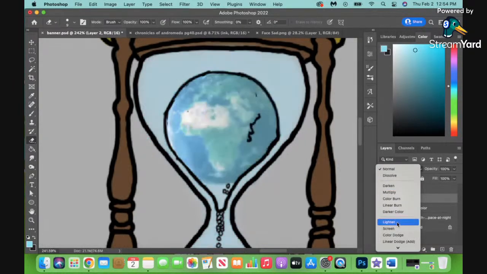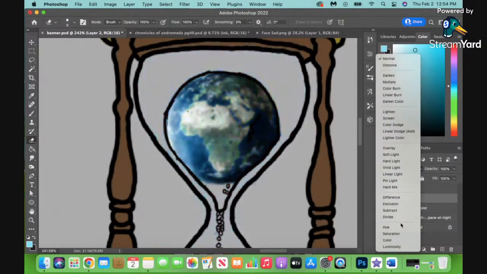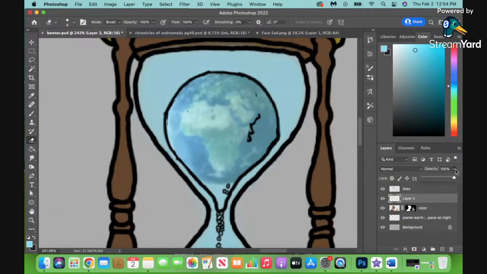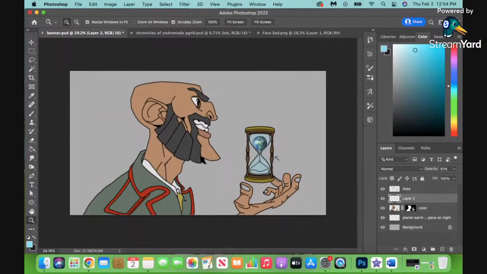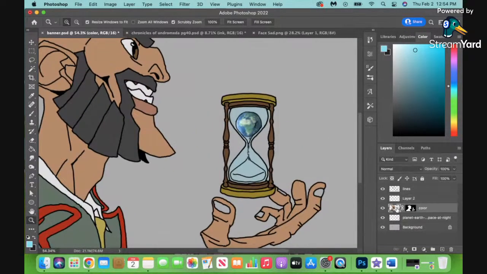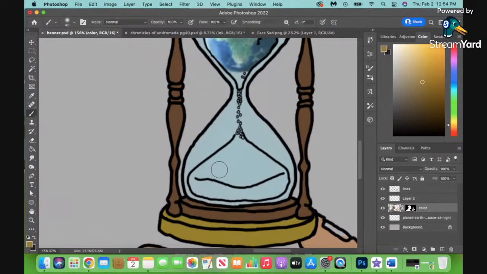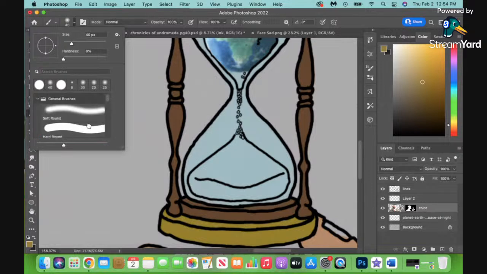So we need to figure out, it's going to look better. I just got to leave it normal and mess with the opacity. Do it more like that. I come in here to the color. I'm going to try to find a sand color to use. I think that is good. Switch back to my regular brush.